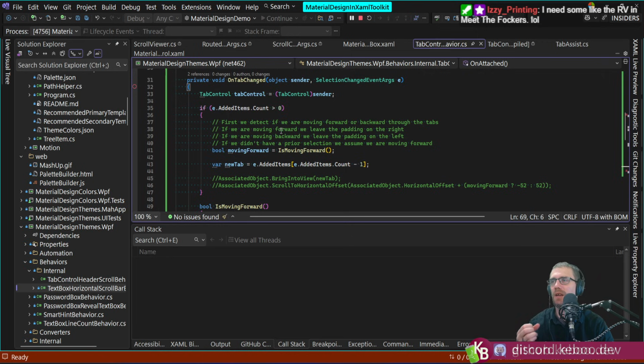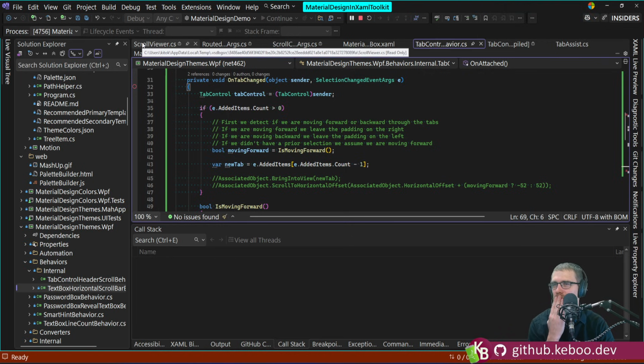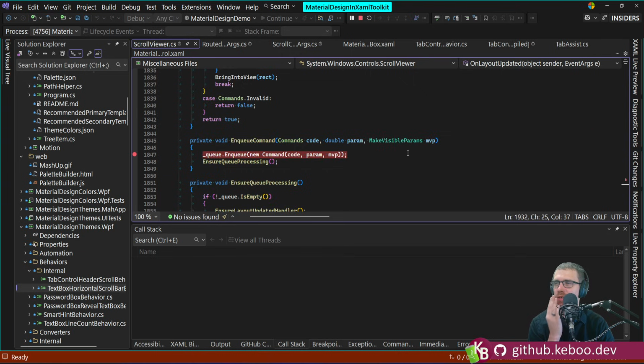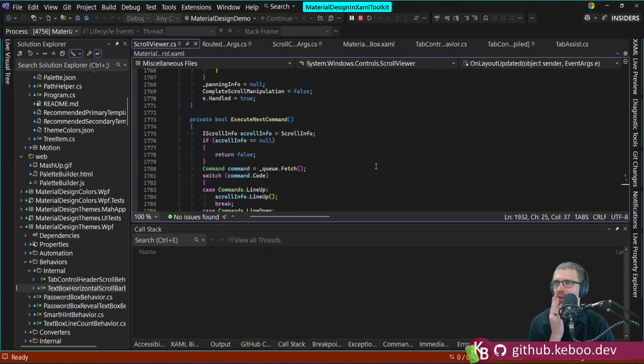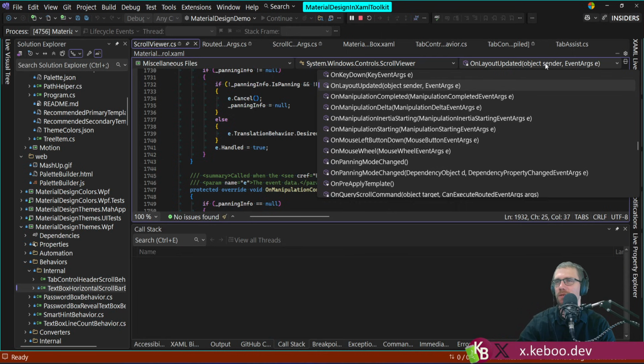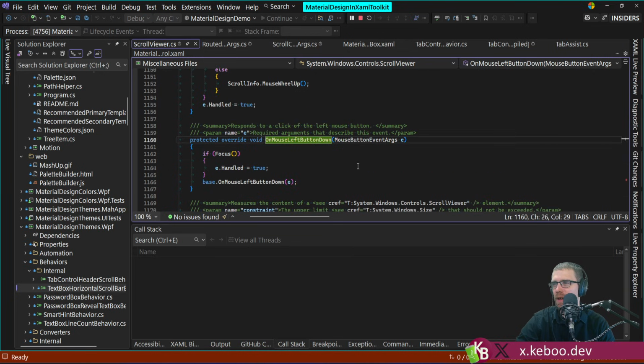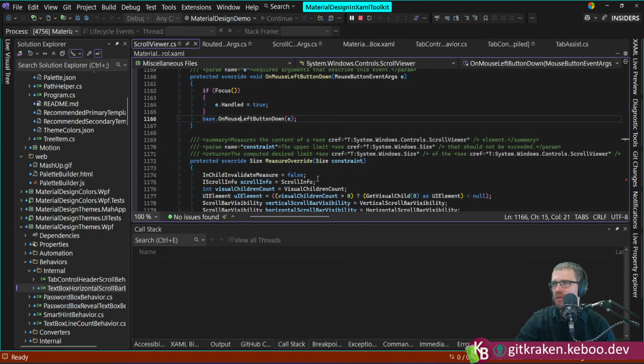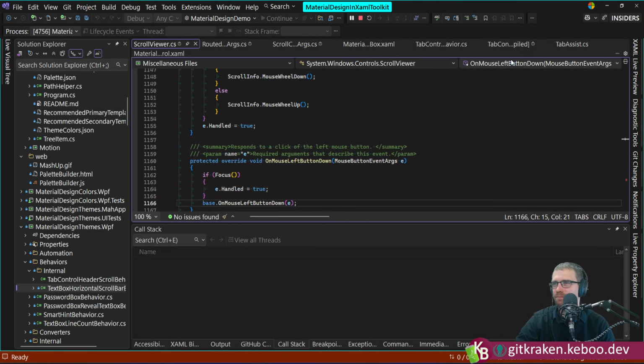Okay, so this guy is coming through, and if we try to do this scroll here, the scroll viewer is trying to help us. I wish I knew which event triggered the NQ. Maybe I can snipe it out of here. Because in this case, left mouse button down is actually what's going, but that's not triggering anything. That's not it.